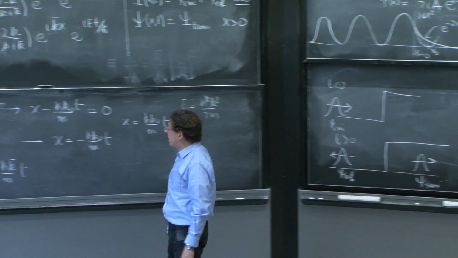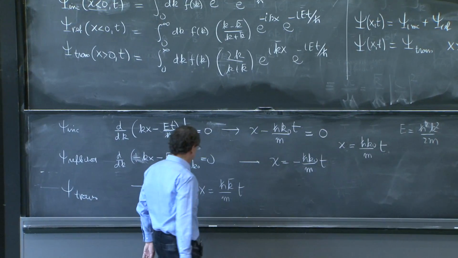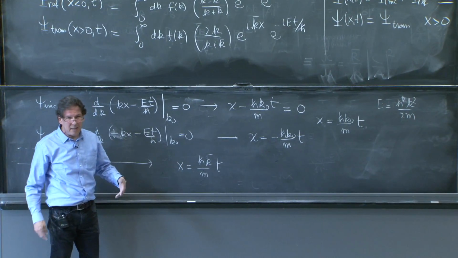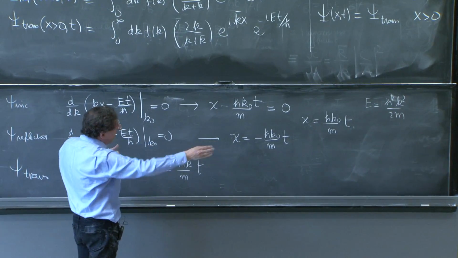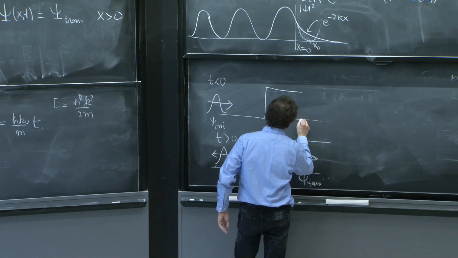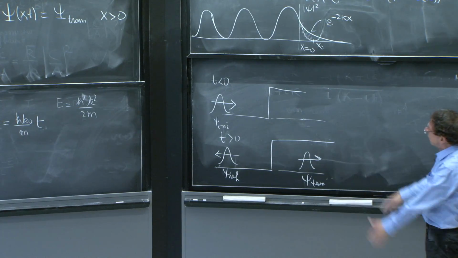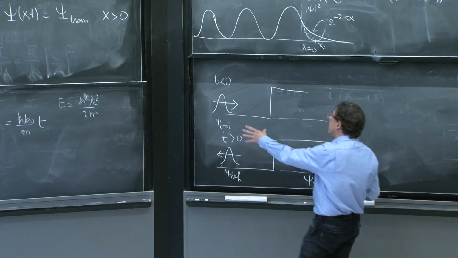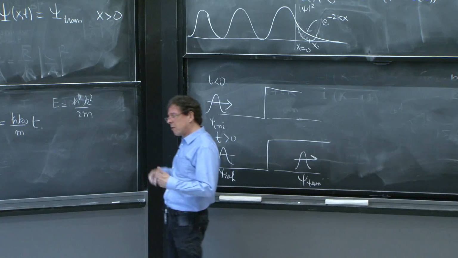The psi transmitted certainly exists for negative t, but for negative t, stationarity would want x to be negative, but that's not defined. So for negative t, on the right, yes, psi transmitted, maybe it's a little bit of something, especially for times that are not too negative. But the picture is that stationary phase tells you that these packets, psi incident, pretty much exists just for negative t, and psi reflected and psi transmitted exist for positive t.